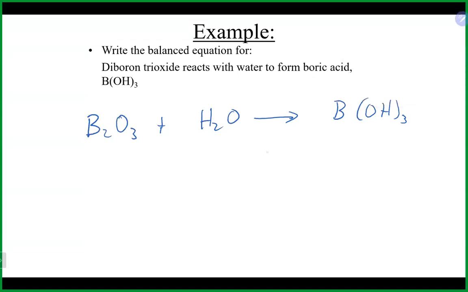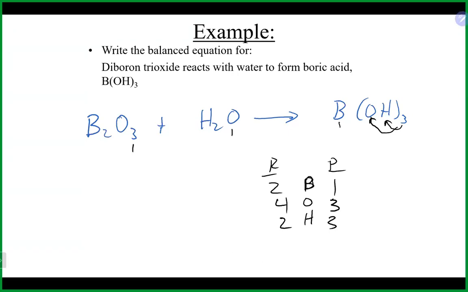So now we can make our table, and we have our reactant side and product side. We have a BOH here. All right, so left-hand side, we have 2 borons. Right-hand side, we have 1. Left-hand side, we have 3 oxygens there, plus 1 more there is 4. Right-hand side, we do have parentheses and a number on the bottom, so that does get multiplied into everybody that's inside the parentheses as well. So we will have 3 oxygens. And on the left-hand side there, we have 2 hydrogens, and we will also have 3 hydrogens in this case.